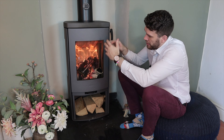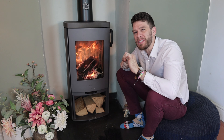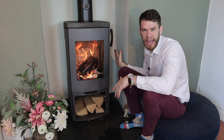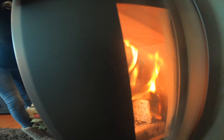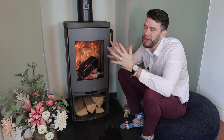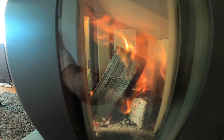The obvious thing is the glass stays beautifully clean. The key question is how good is it at keeping the side glass clean? Right now as we're filming, I've got one side that's gone a little bit hazy and one side glass that's absolutely spotless — that is entirely to do with the way I lit the stove. That hazy side is in the process of cleaning itself right now. I've run it overnight and you can come down in the morning with the side glass still clean — that is not easy to do, but it can do it.